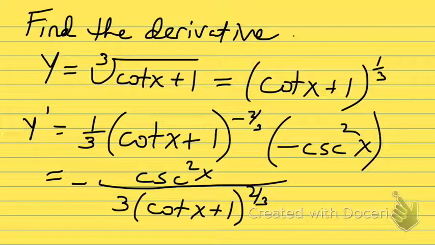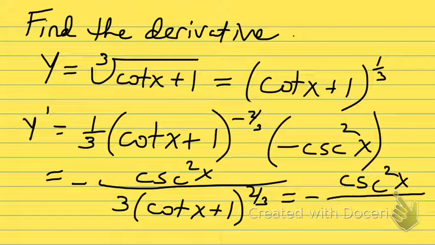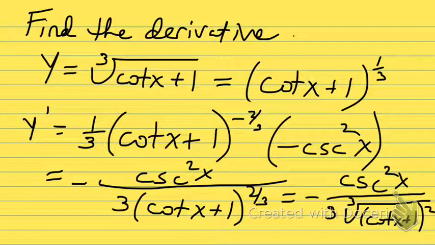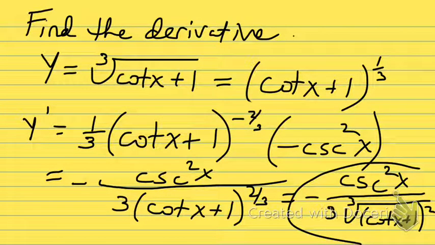Now, can I do any simplifying? Maybe a little, not so much. I could toss that cotangent x and 1 back into a radical. It would be a cube root radical, and the radicand would be squared. But that's not too exciting. What can I do with cosecant squared x? I could call it 1 plus the cotangent squared. Maybe I would, maybe I wouldn't. So maybe I would stop here.